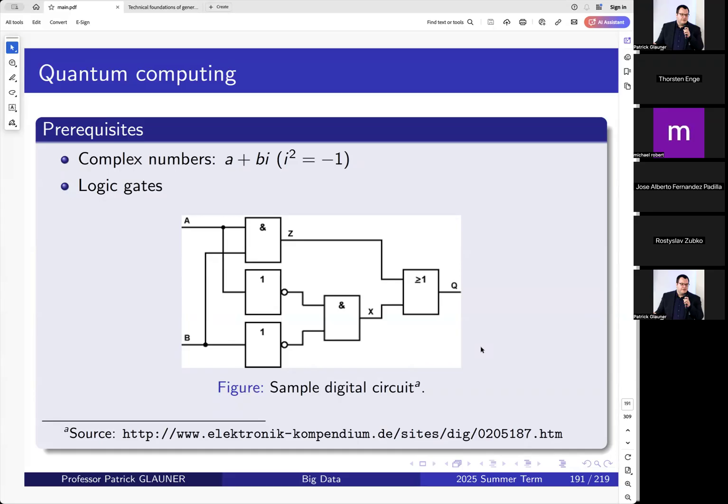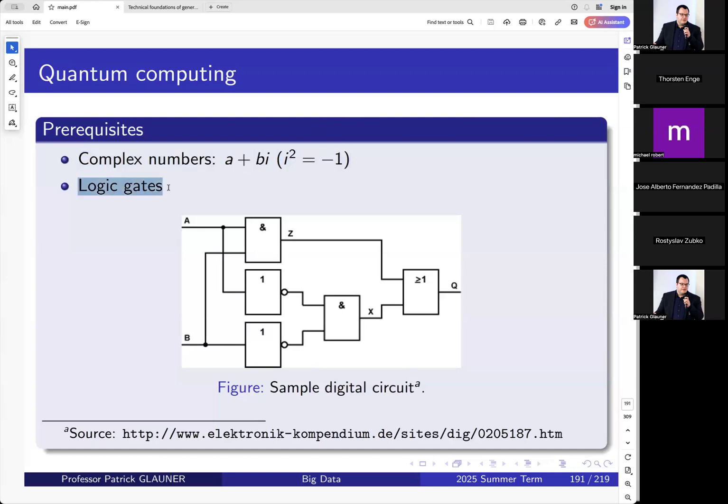So what we need to know in order to take advantage of this chapter is you need to be okay with complex numbers. Remember that complex numbers extend the set of real numbers, because complex numbers have two components, a and b. A and b are real numbers, but a complex number is a plus b times i, and i is the imaginary number, and i squared would be -1. It's something you're not able to do with the real numbers, but with complex numbers you are. So you extend that set, and we'll need them in quantum computing.